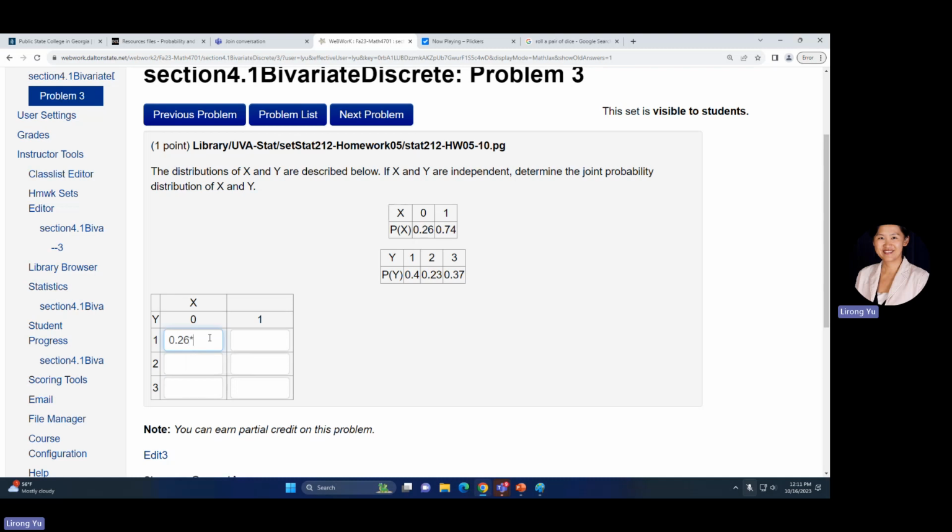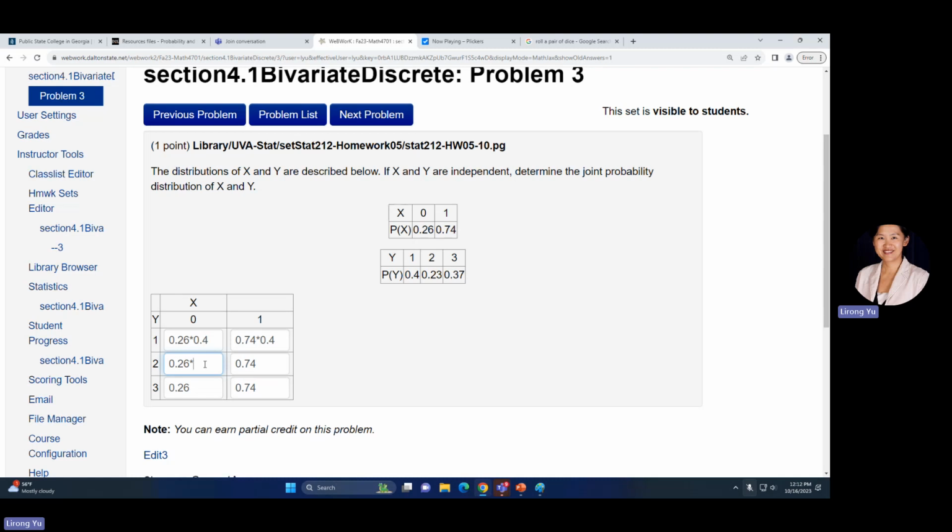We're creating our joint density. Multiply by 0.4. And over here is x equal to 1, so 0.74 times 0.4. This y is still 1. All right, so we're going to have 0.26 and 0.26, because this is all for x equal to 0. We're going to have 0.74 and 0.74 for here. And then we're going to multiply the y. The first is y equal to 1, and then this is y equal to 2.